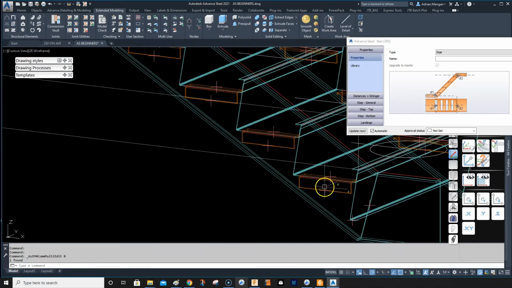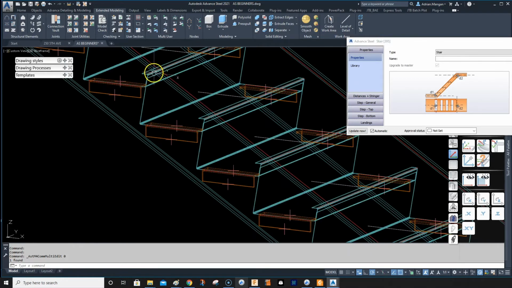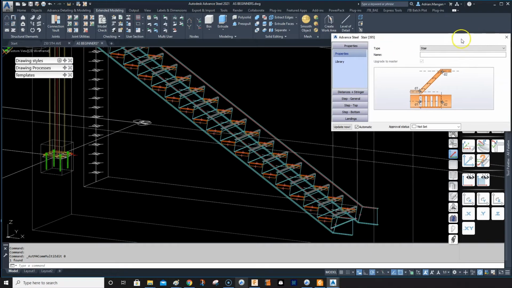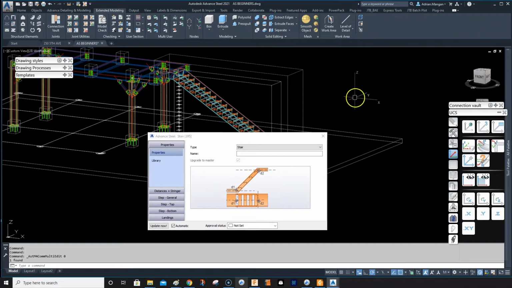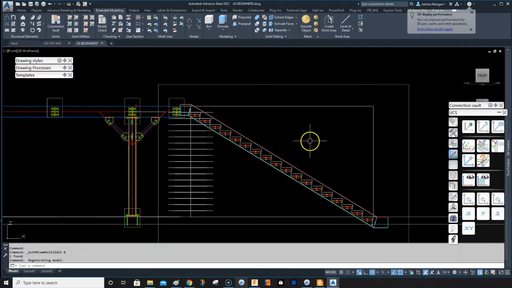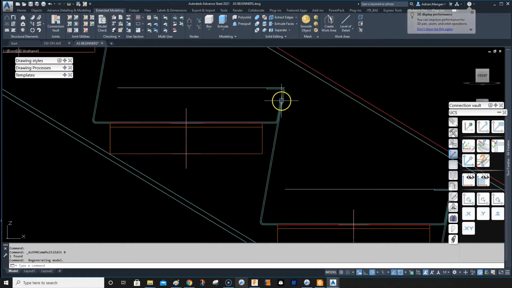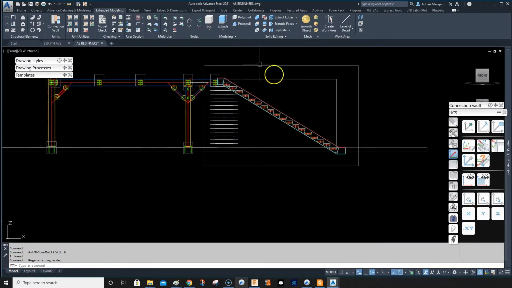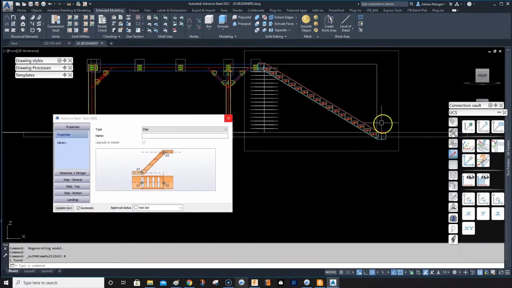So basically what we're going to do is, we can see that our thread has stopped here. When you're looking at your stairs, generally it's good practice to look in from the side. So let's move this down here, and then we can see what we're working with here. This looks pretty good, but you have a clash here. I didn't really want it to come in as one of my stairs, to be honest, but we can still, yeah, we got plenty to work on here. You can see this is obviously designed for a second flight of stairs.